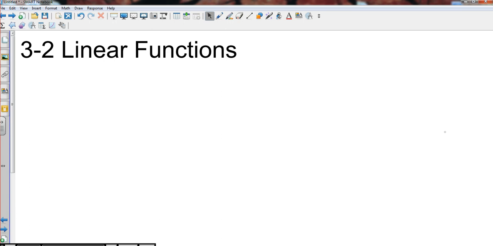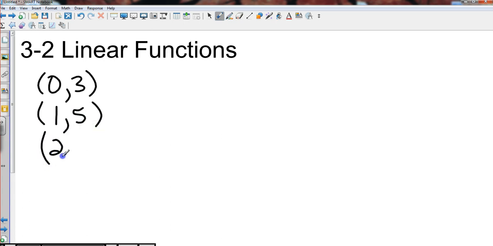What are those? Somebody read those coordinates for number three to me. Jack, read those coordinates for number three at the top of that page. 0, 3. Again, I'm taking the table out of the book, but I'm just going to convert them to coordinates. Go ahead. 1, 5. 2, 7. Good morning, Sam. Okay, and the next coordinate? 3, 9. Is that all of them?